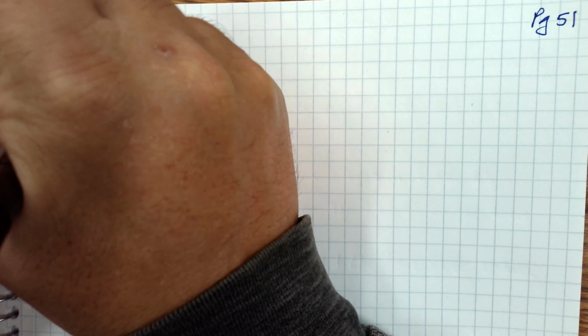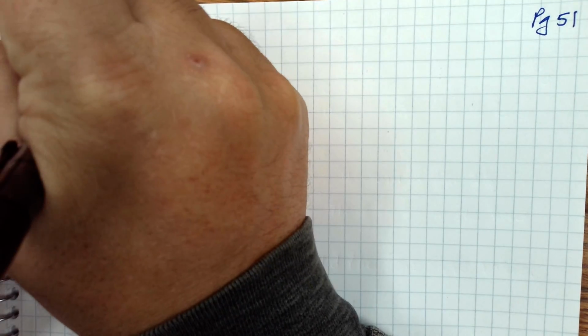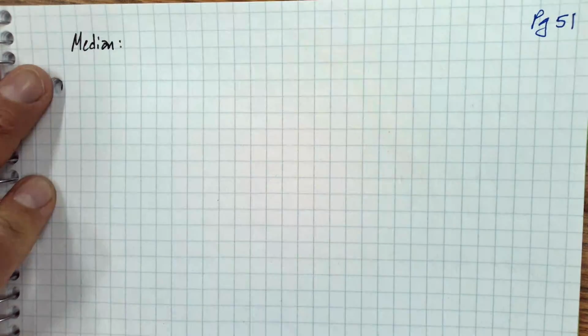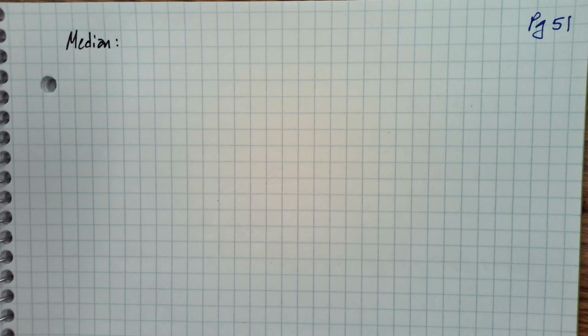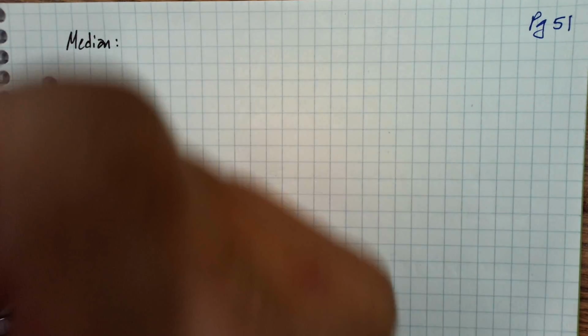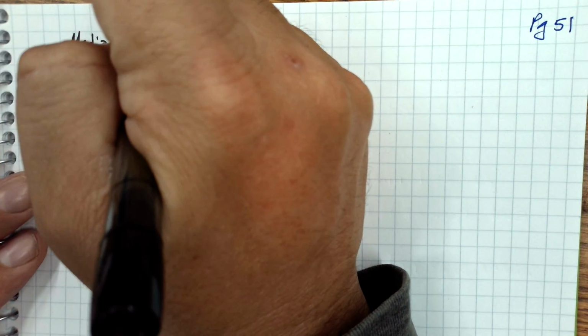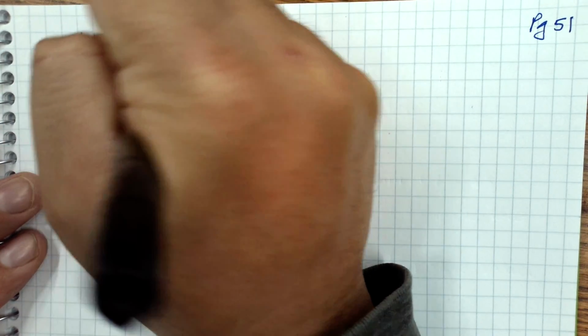So we're going to start by defining what the median is. When you start driving, they tell you to watch out for the median. The median is where the road splits into traffic going one way and the other. It's that middle part. That's the median. And in statistics, it's kind of the same thing. It's basically the middle value.